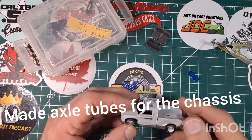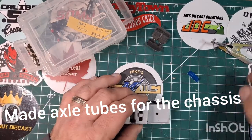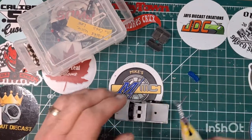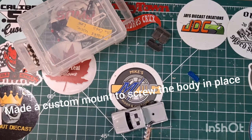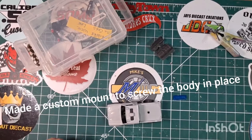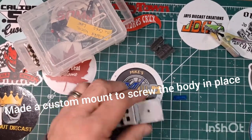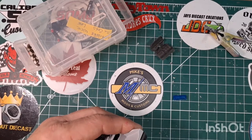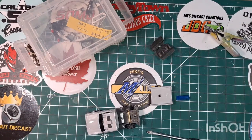I think I'm in a pretty good spot with our tow truck build. We just mocked up a roll cage that came from another truck — it's going to go right on the back there with the spotlights facing towards the back. I think I'm ready for some primer, so I'm going to get this thing apart, get it hooked up onto my painting tools, and get ready to give it its final coat of primer.